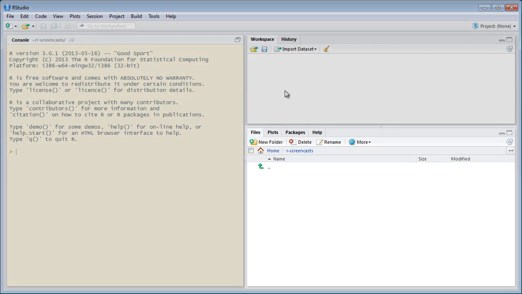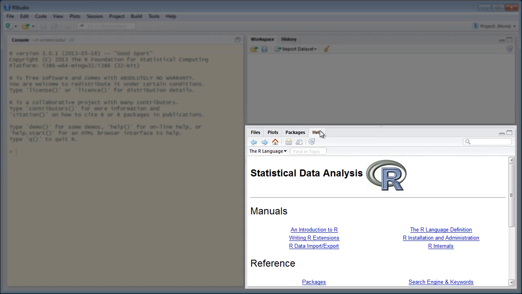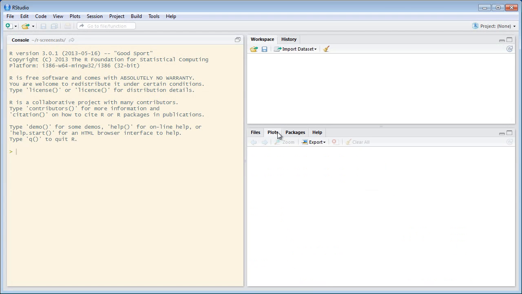The third panel contains 4 subpanes by default. The Help panel is the most important one. It allows you to search the R documentation and presents an interactive result. I will make heavy use of the R documentation starting in episode 2. The Plots panel shows graphics which are produced by R. The fourth panel, which is an editor for R files, is currently inactive, but I will encounter it later in this episode. Now let us start with the first interactions with R.